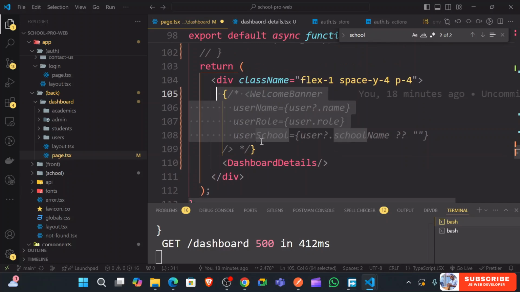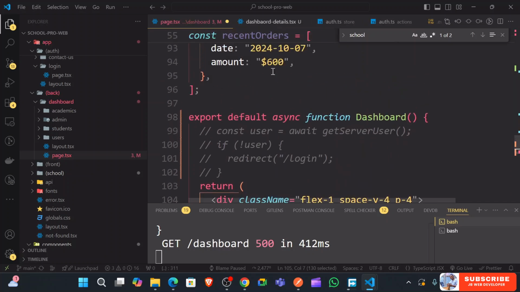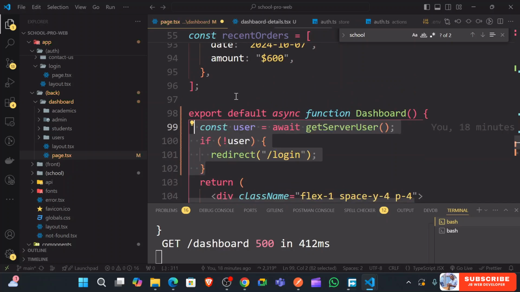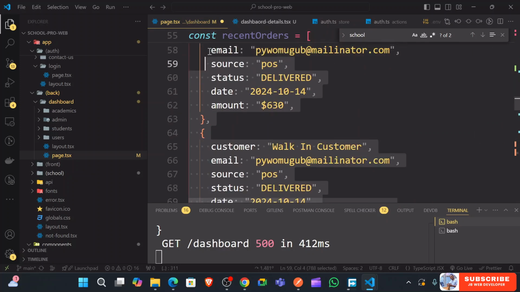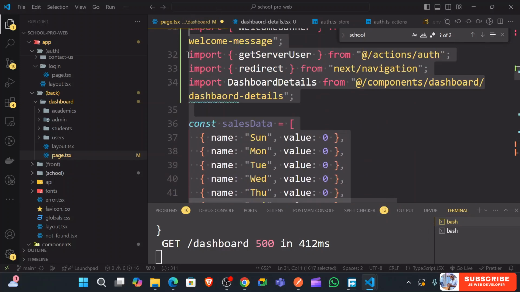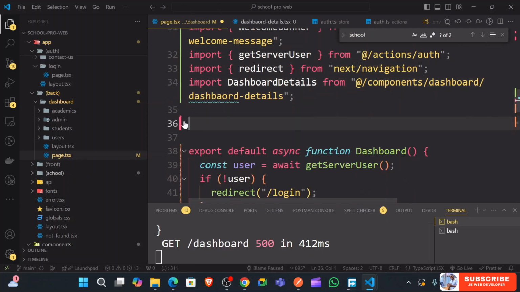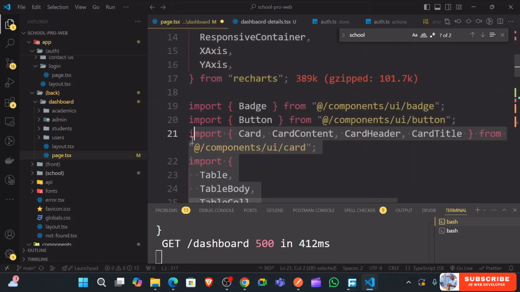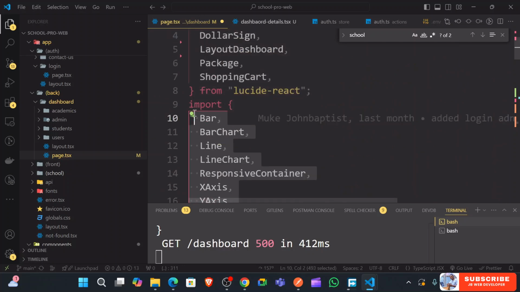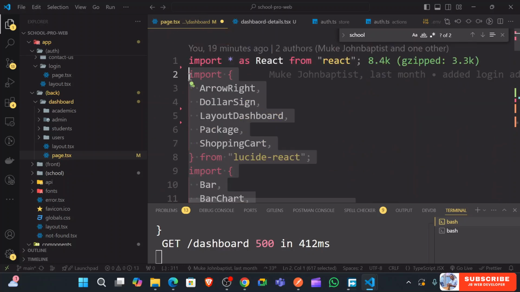I can just now comment this, and now also comment this, and then remove everything, because all these we no longer have them here. So here I just need to have these ones, remove all these ones.